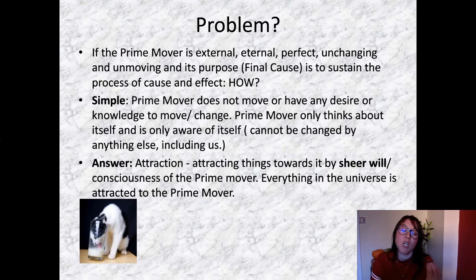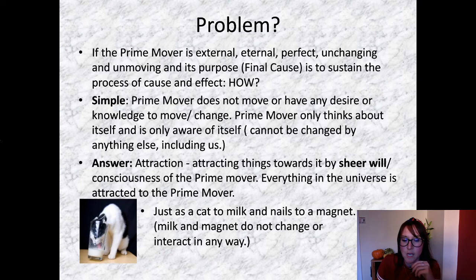And it does this by sheer will. It's not even aware of it, it just does it by sheer will. The magnet isn't aware of it, the milk's not aware of it, it just happens. Just like a cat to milk and nails to a magnet, the milk and the magnet don't change or interact in any way.